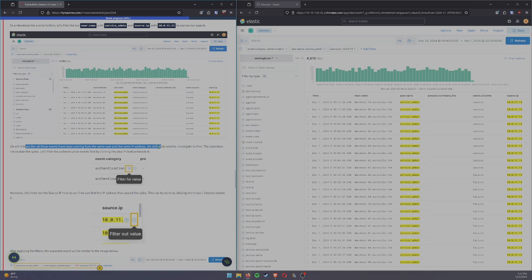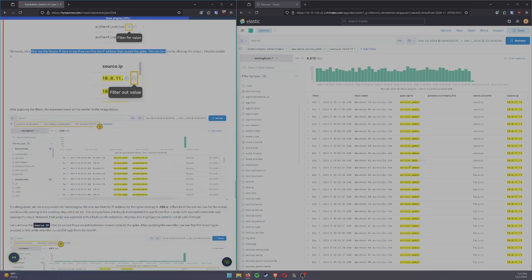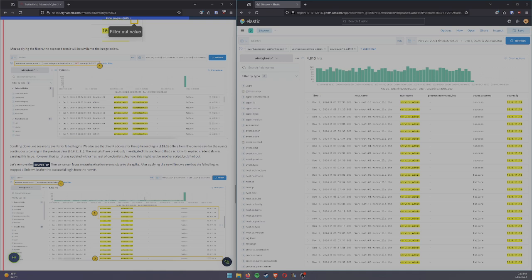So we need event category back. I thought it said remove event category before you do this. Where's event category? Event category authentication, we already filtered for that. Okay, so we're fine. Moreover, let's filter out the source IPs. We already did that. So we have service admin and it's authentication, but we took out that column so we don't see it. I wonder if we could just add it back. Now that I took it out, I don't know how to get it back. Nope, can't drag it back in. Oh well, I don't think we need it, so it should be okay because it's already set to authentication.